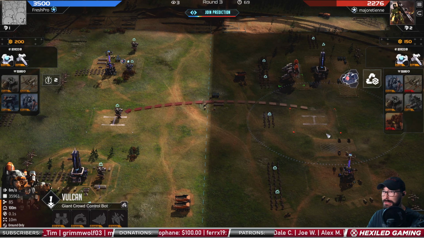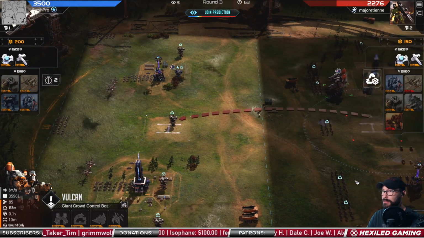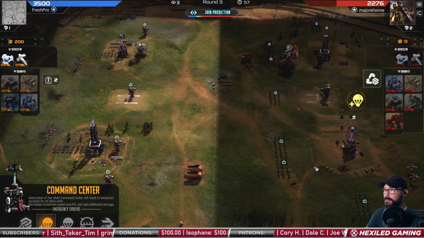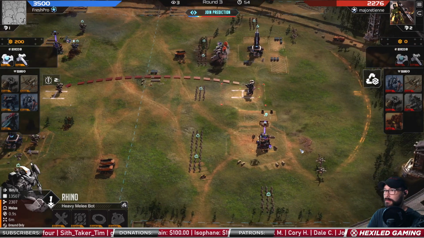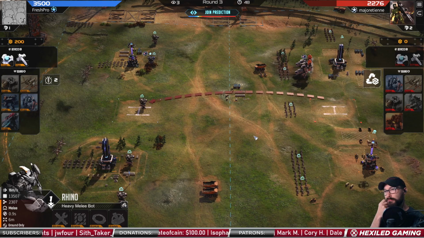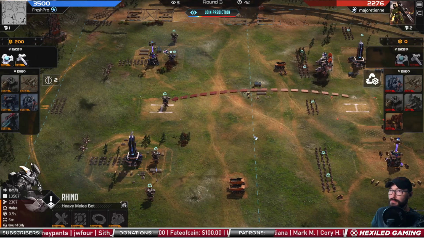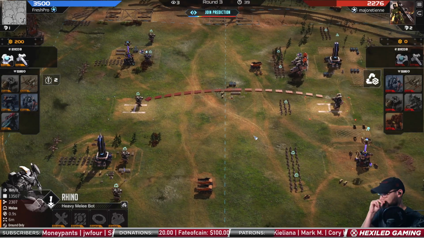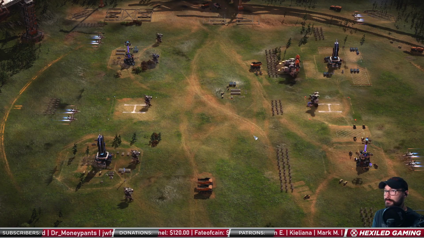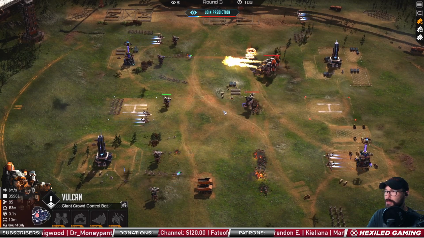Extended range Vulcan with laser sights, not a bad idea. Shoot you from a map away. Goes for mass recruitment, does get that Rhino. Yeah, Arclight's not particularly good at taking out Rhinos. The Phoenixes are pretty decent. So hopefully this Vulcan is able to take out these crawlers.